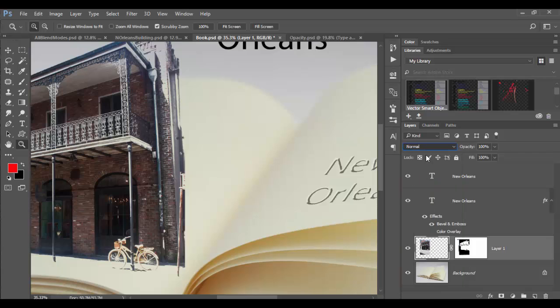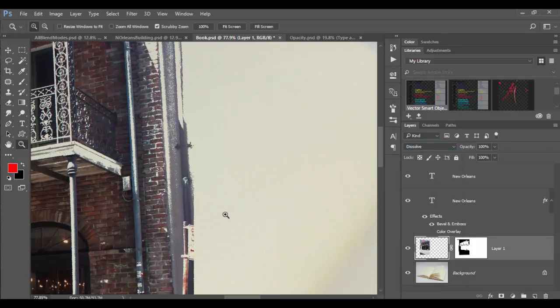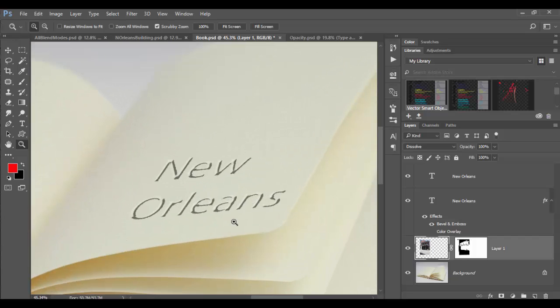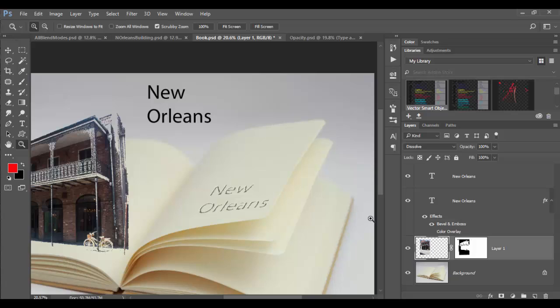And then the dissolve mode typically gives you this sort of broken up edge, which sometimes can be a nice effect. For example, the type here, which has this really nice sort of almost like it's been printed look on this paper here. We're gonna see how to do this effect. I'm just gonna turn this layer off with this type that I have created here.